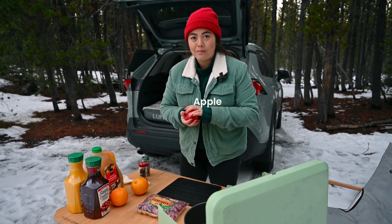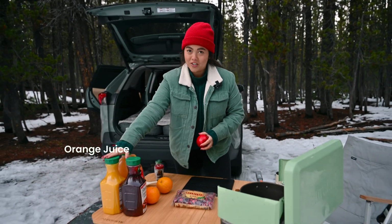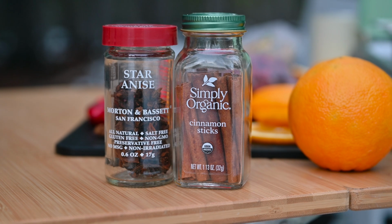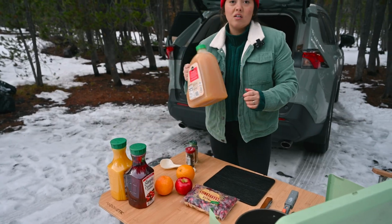All you need is an apple, some oranges, some fresh cranberries, cranberry juice, orange juice, and apple cider and a few spices. To make it extra yummy, we recommend using some spices. We've got star anise and cinnamon sticks today, but if you've got things like allspice or cloves, you can throw that in there too. You want to start by getting all of your juices boiling.